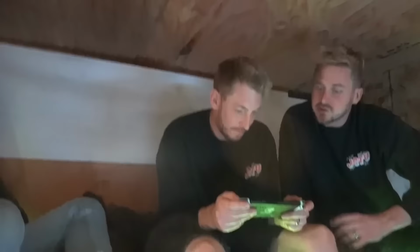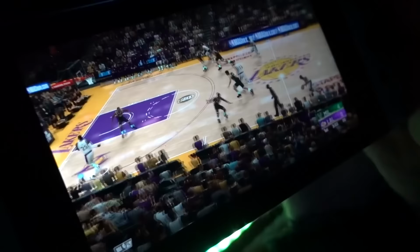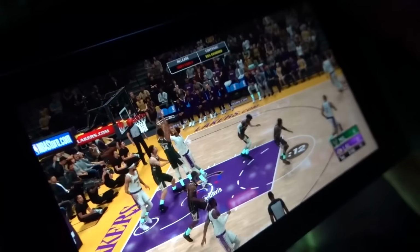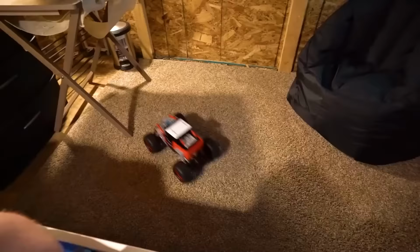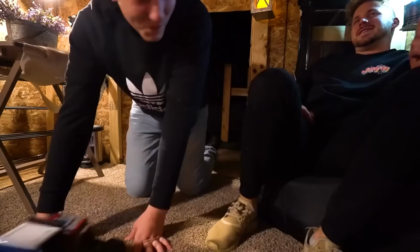Bro, shoot that, bud. Why are you passing? How do you shoot? You're pressing the wrong button, Buzz. What's the shoot button? I don't know. Do something at least. Andrew hasn't made a basket. Oh yes, rebound! Hey, who wants to come over and play RC car? Oh, what the? Hey! Ow! Alright!